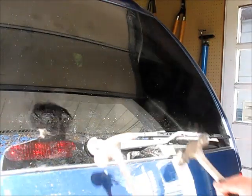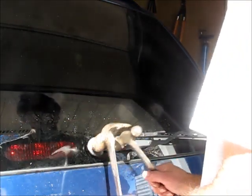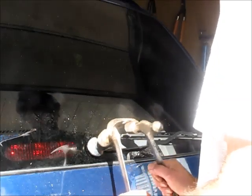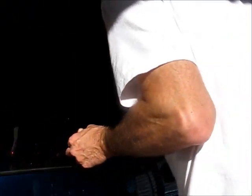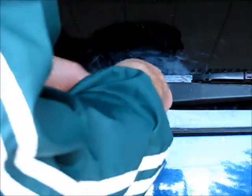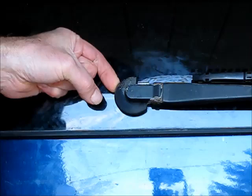Using the double hammer technique, seen this work before? Time it so that one hits and then the other hits right afterward. Okay, it's on there good. I've tried about all I know how to do, so we have to go to more drastic measures now. Automatic center punch.